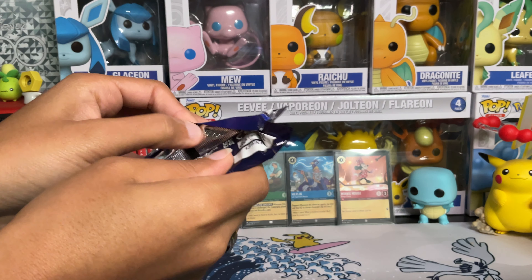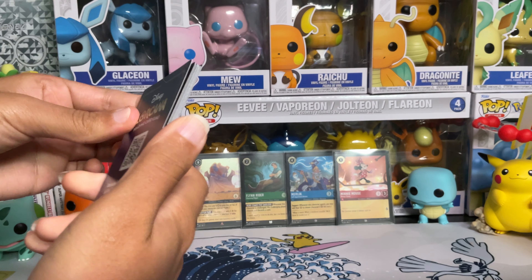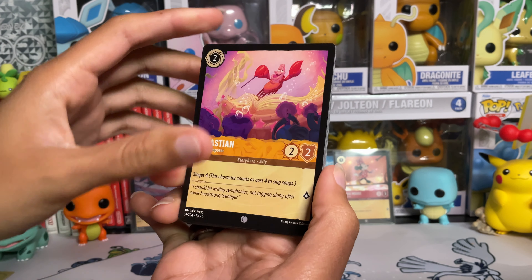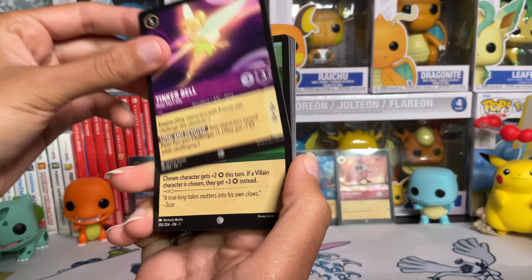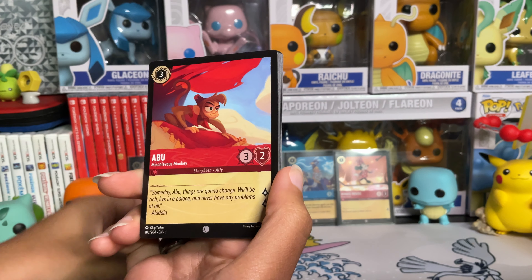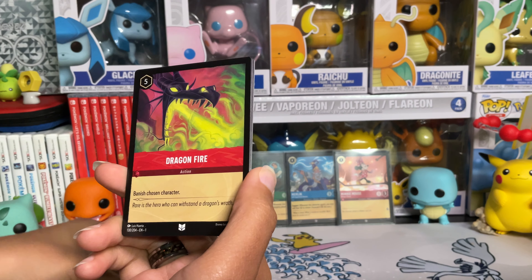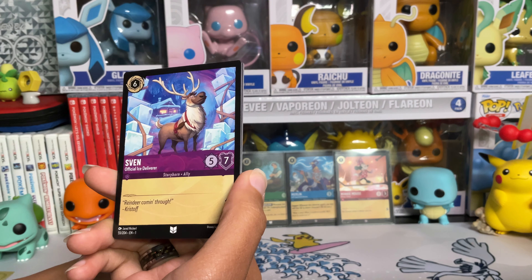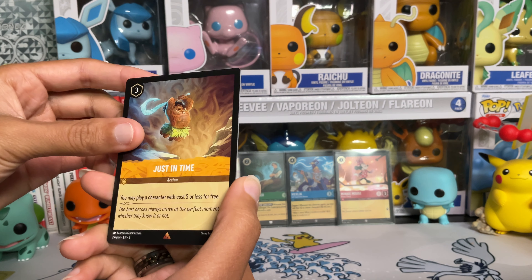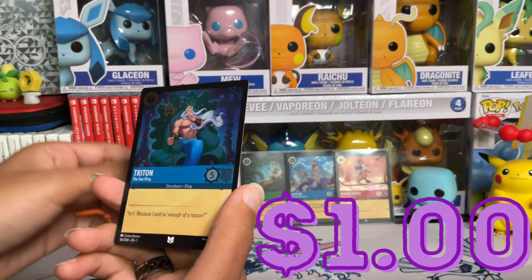This is our last pack of Disney Lorcana. There is the other leg — kind of treating those like energy the way you do with Pokémon. We have Sebastian, Tinkerbell, Vicious Betrayal, Mufasa, Abu, Aladdin, Dragonfire, Tinkerbellar, Sven, Mother Knows Best, Just in Time, Genie, and our end card is going to be King Triton.